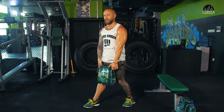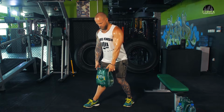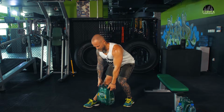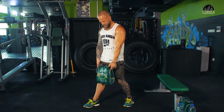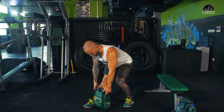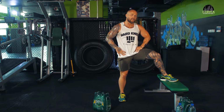Pulling, oh, that's tight. Pulling the right hip or right butt cheek away from the toes. 3, bending from the hips. 4, not from the back. 5, pushing our hips away from our toes. 6, 7, 8, 9, 10. Great job. Great job.